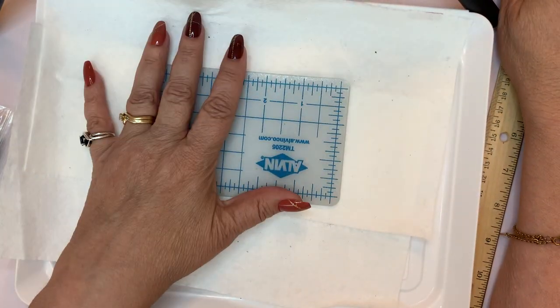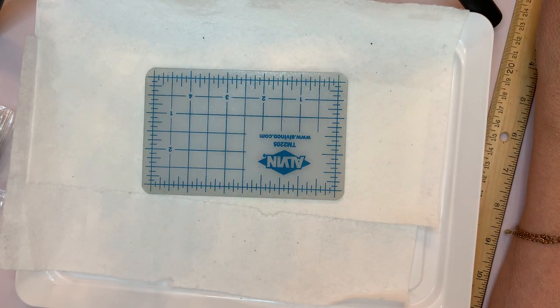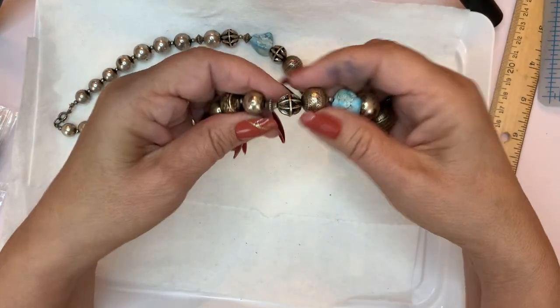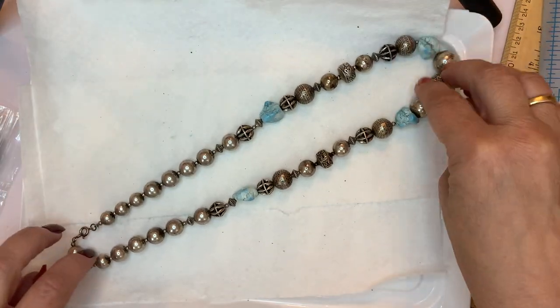All right, so that's it for the green lot. Now, this one is from the boho lot here. This one would be $3. I just held it out for testing. I don't know, these were kind of tarnished, so I thought, better make a test out of it.